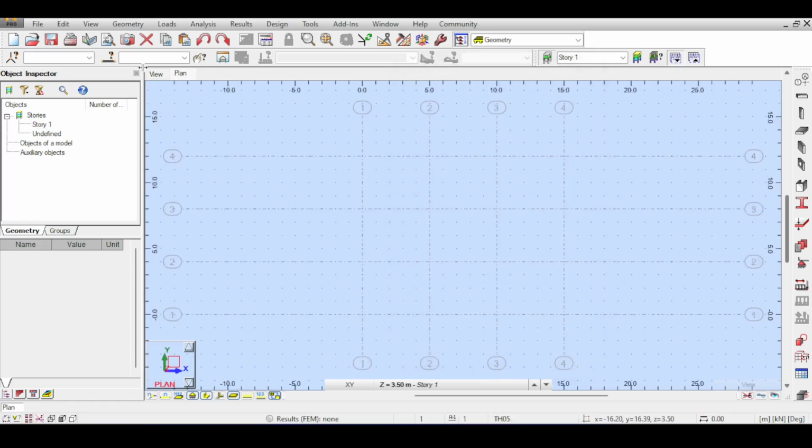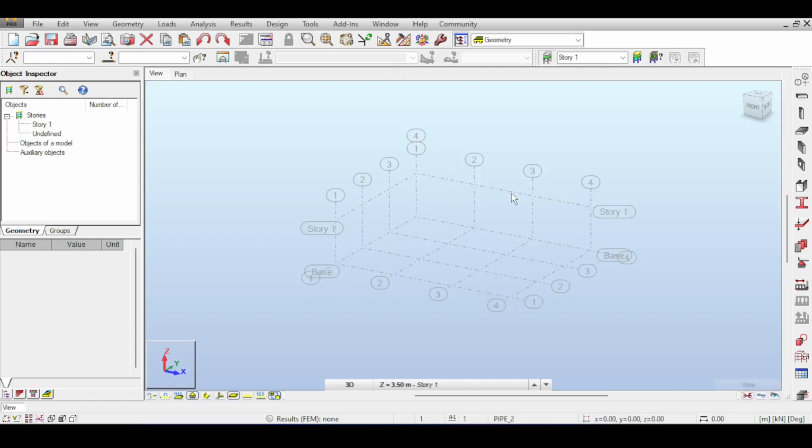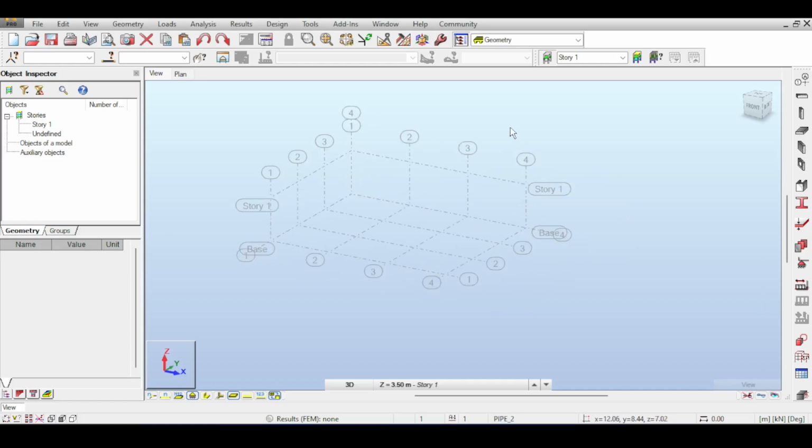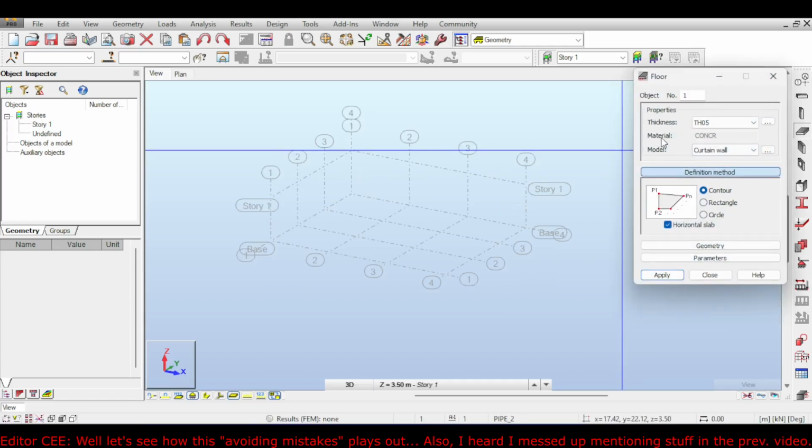Now, please notice that I'm assuming that you do know those basics in Robot. If you do not know the basics in Robot, then please double check the basics video series that I will link above. Anyway, I'm just going to go to Slab. This time I will avoid all the mistakes I hope that I made in the last video, so I'll just do it the first time correctly.